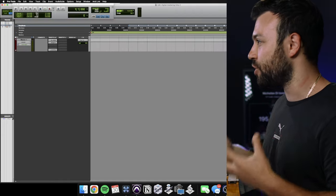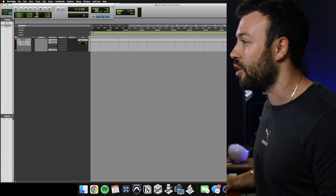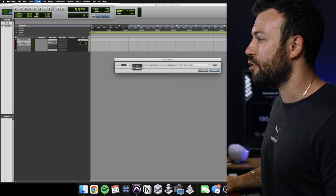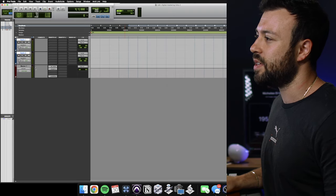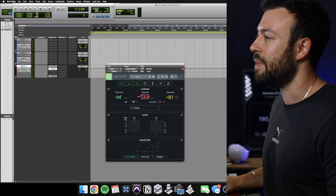Let's set up our session in our DAW. I'm using Pro Tools. If you're using any other DAW, it'll work and operate exactly the same. What we're gonna need is two stereo tracks. One is gonna be our pitch and the other one is gonna be our capture track. And then obviously just a master channel, which I've already got set up here where we can do some metering.